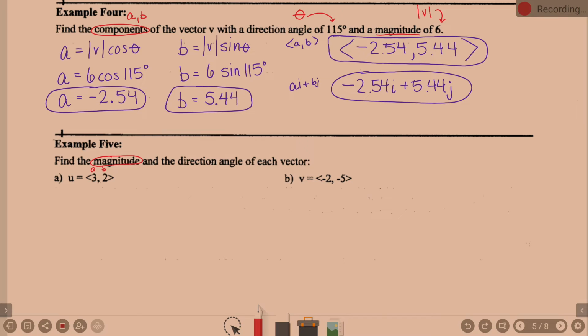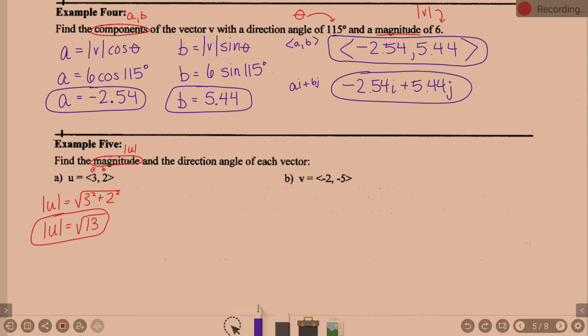So we're using that formula for absolute value. I'm going to say absolute value of u because they're calling it vector u right here. And so in order to do our absolute value of u, or our magnitude, square root of 3 squared plus 2 squared. What is it? Square root of 13. Generally speaking, we usually leave it as that radical. I say always, but usually. And so this is our magnitude.